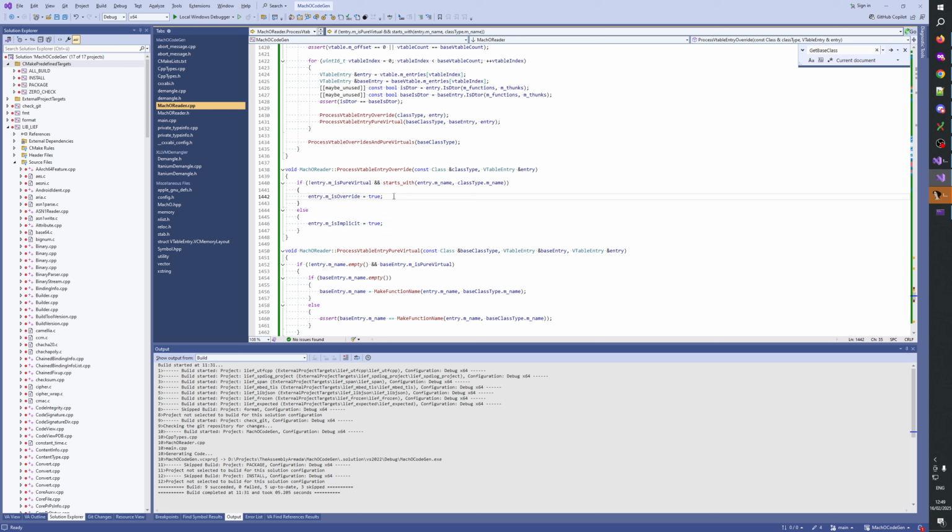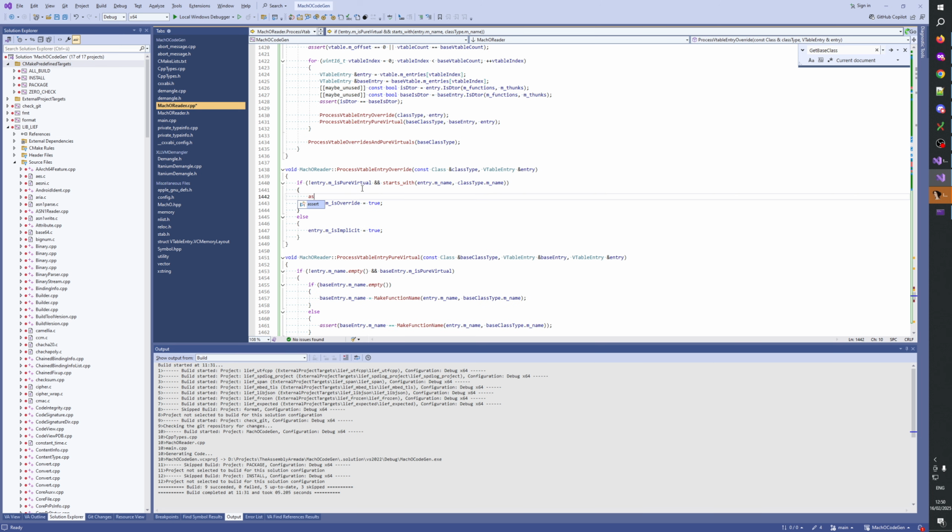Here, we should probably put an assert here that implicit is false.